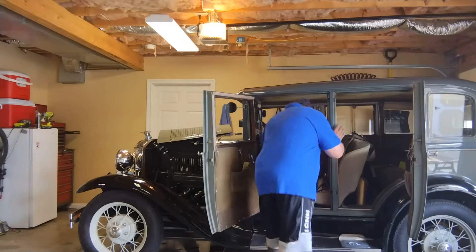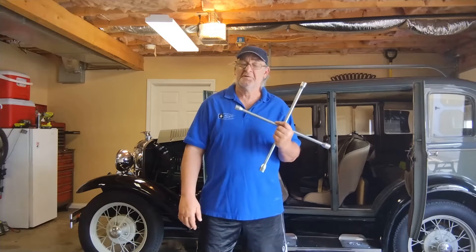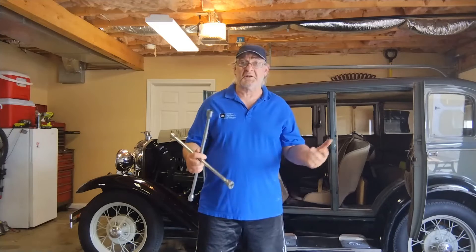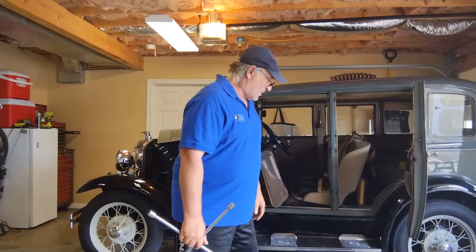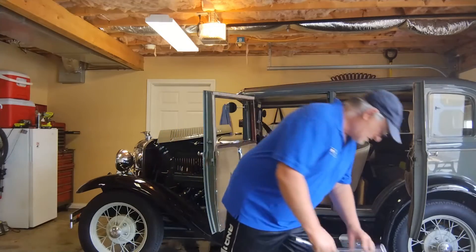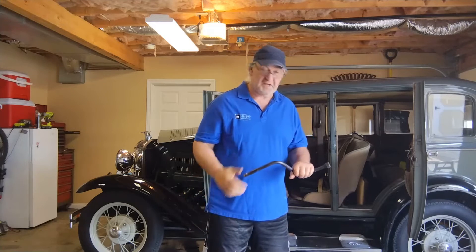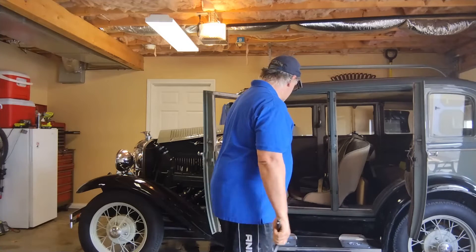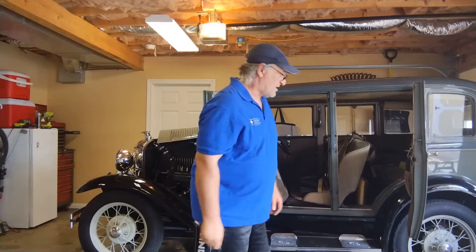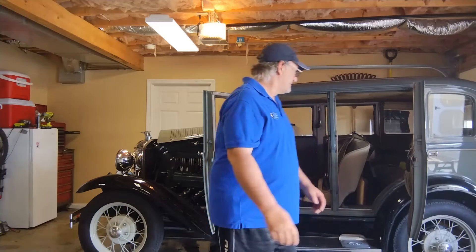This is kind of an essential device to take with — naturally it doesn't fit underneath the seat, so not sure where I'm going to put it yet, but I'll figure out something. This is also kind of essential to take in case timing is off — I kind of need this to set timing. It is an absolutely worthless device to try to take lug nuts off. This does fit underneath the seat.